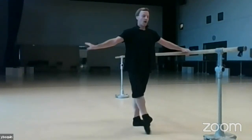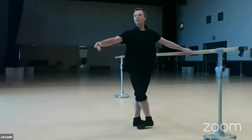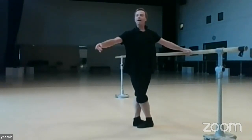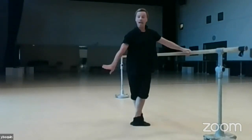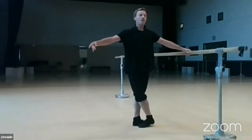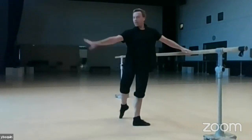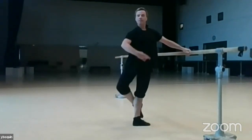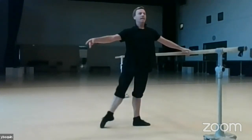Tendu, and 1, 2, 3, and 4, and 1, 2, 3, precise, 1, 2, arm down as you close, retire your leg. It's happening because your arm does it. Pick, give a pick. 5, 6, 7, and 8. 1, 2, 3. 1, 2, 3, 4. Dégagé.